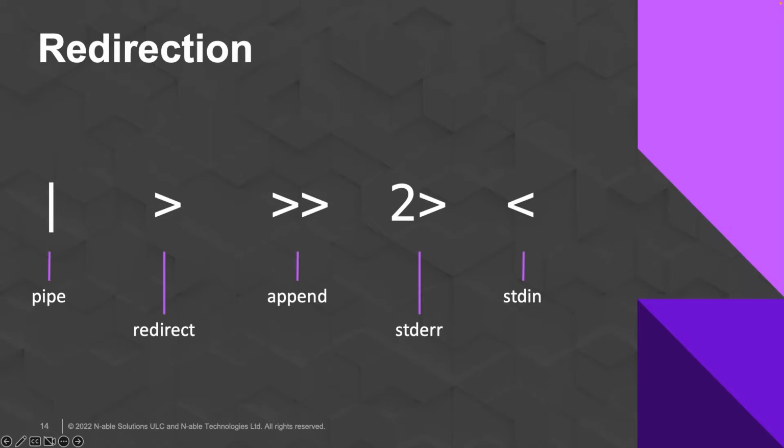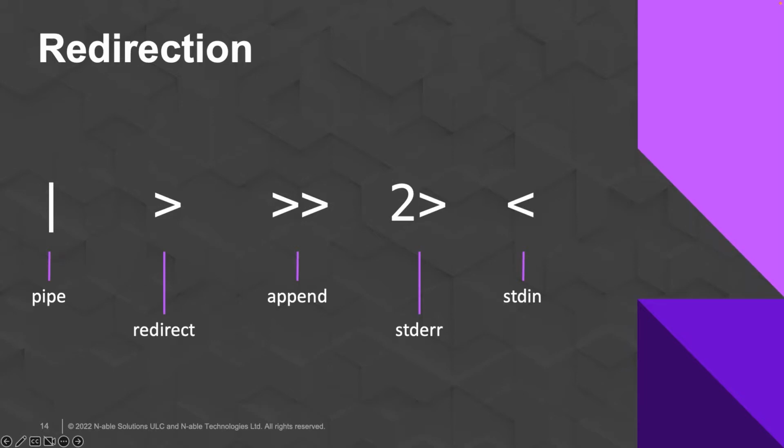STDERR, however we say this, our little 2 greater than symbol is going to send only errors. This is generally used when we need to look at the errors a program's generating rather than every single one of the outputs. If the program or the app or the service or whatever we're monitoring is running fine, we don't really care to get that information. If there is an error, we care to get that information, and our 2 greater than symbol is going to be our bread and butter there.